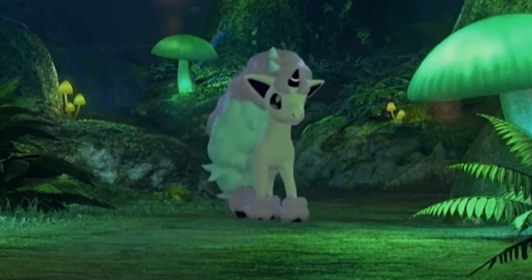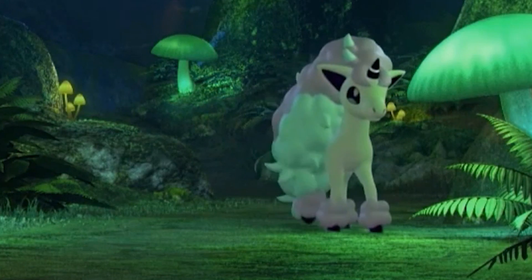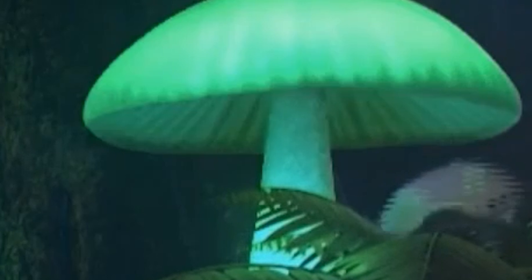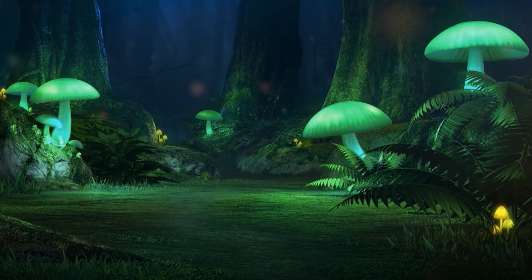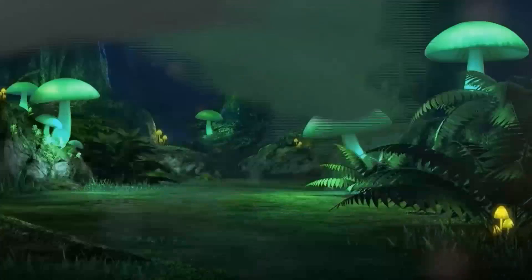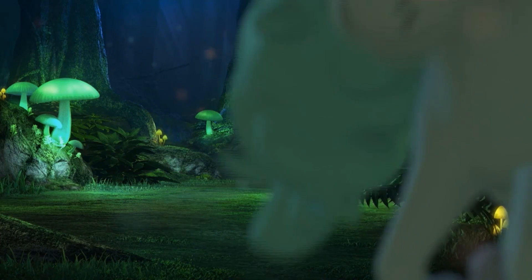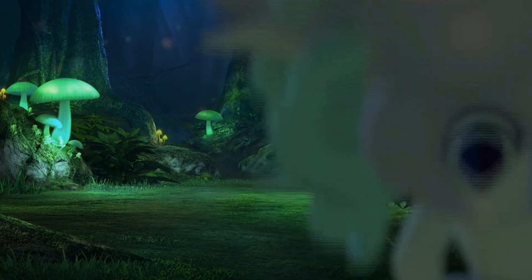The first Pokémon we had revealed, and the only one we actually have a clear picture of, is the Galar form of Ponyta. Around 15 minutes into the livestream, we got our first little glimpse at what looked to be its head. After that, every now and then they showed little teases of this Pokémon running by, making noises, and galloping. But it wasn't until almost 12 hours later — and I'm not exaggerating — where we got our first good look at the Pokémon.